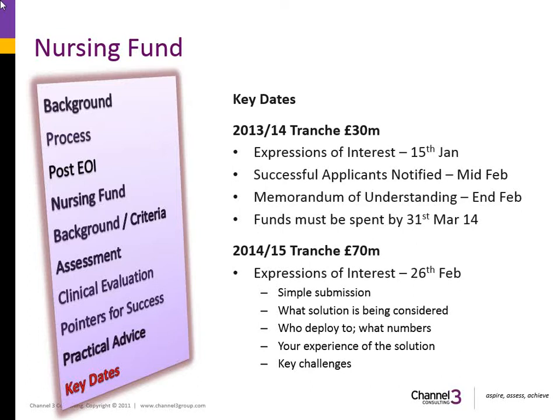For the 2014-15 tranche, that is the remainder £70 million, what the NHS England are asking trusts to do is submit a very simple submission by the 26th of February, and that will simply say what the solution is that is being considered, who it is going to be deployed to, and in what numbers. But they also want to know your experience of the solution and any key challenges from your perspective.